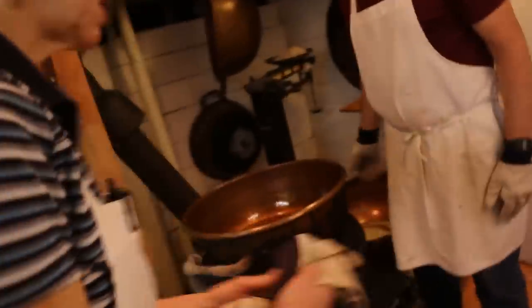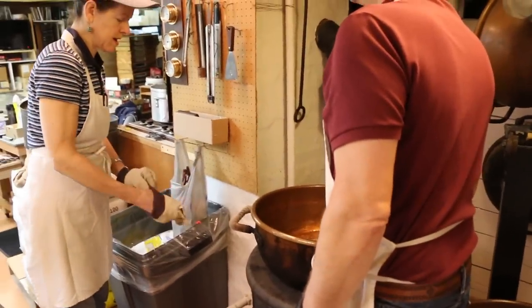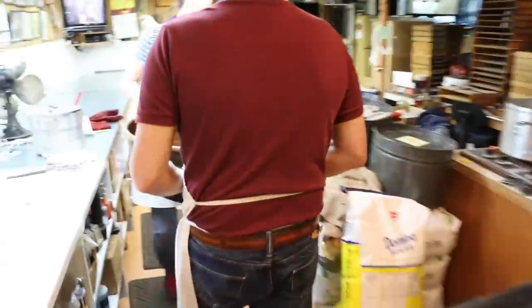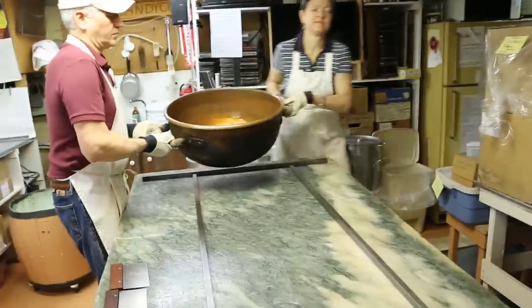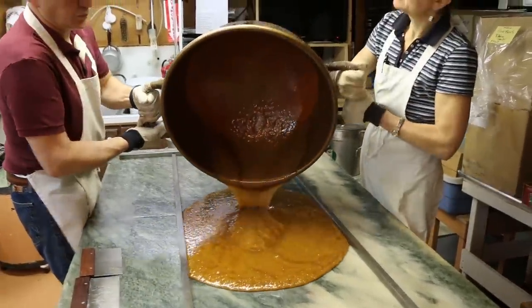Are these your beautiful candy gloves? No, these are. Okay. Gardening gloves? Yeah, just general work gloves. I don't know what the difference is between gardening gloves and general work gloves, but I think most people use your gloves as gardening gloves, but we use them as candy gloves.